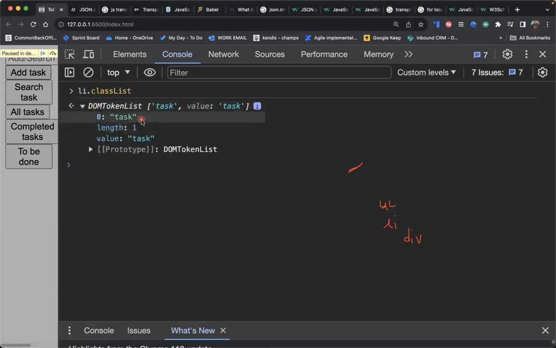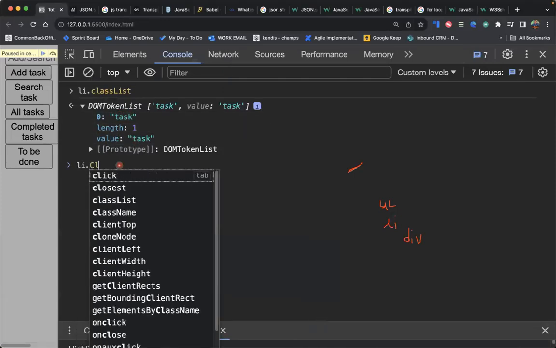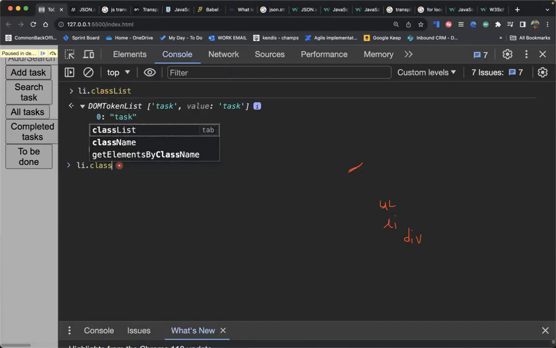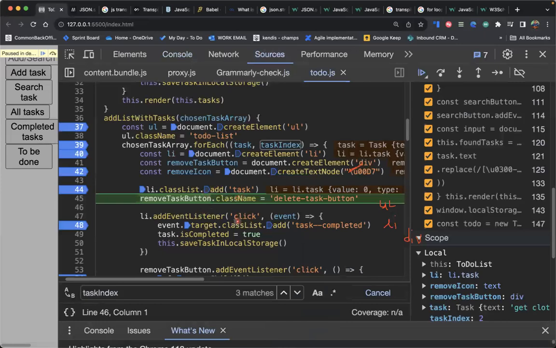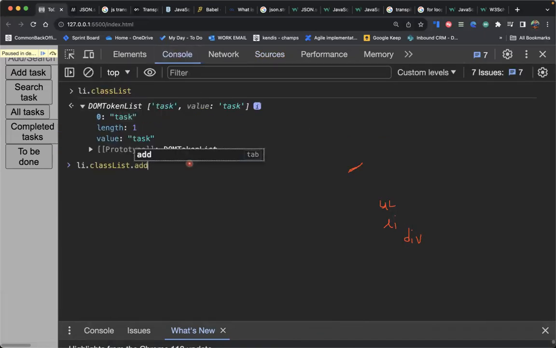You have 0 task, okay, and then you said li dot class list dot add. So this class list dot add class.